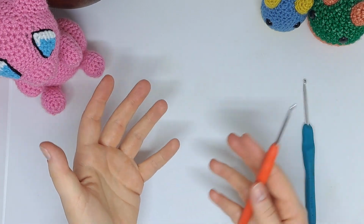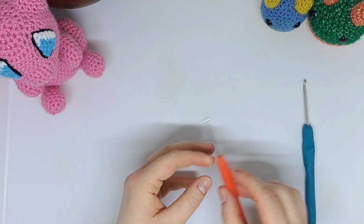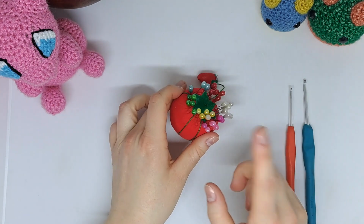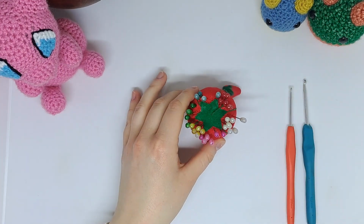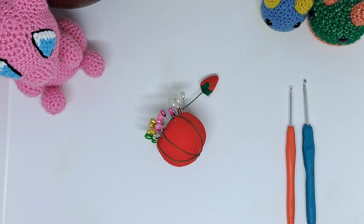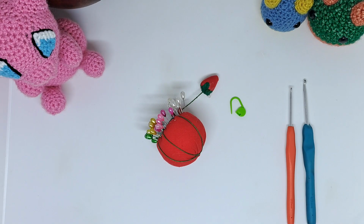If you are making them out of felt and glue or another method, then don't worry about the 3mm crochet hook. You'll need a lot of pins. Now I'll be using these big ones. If you don't have these, that's fine. Just normal pins will be fine. I'll be using a stitch marker as they are an absolute godsend.